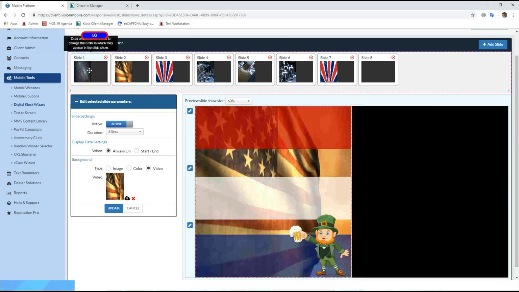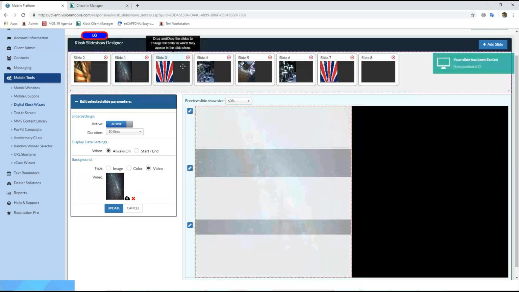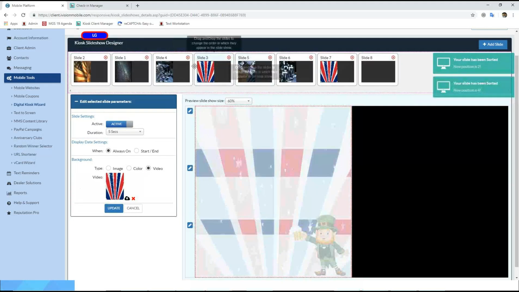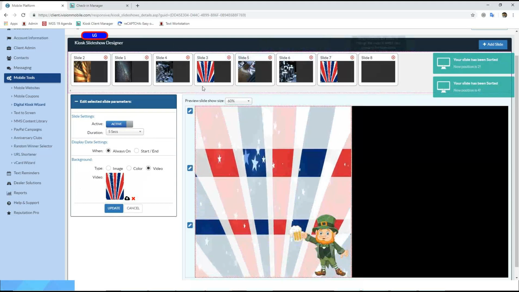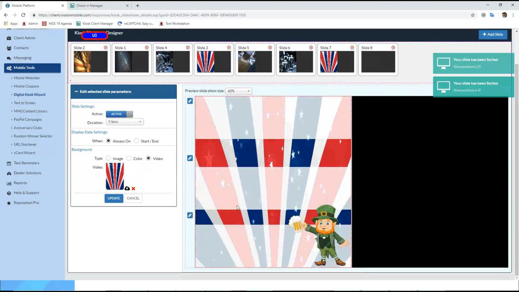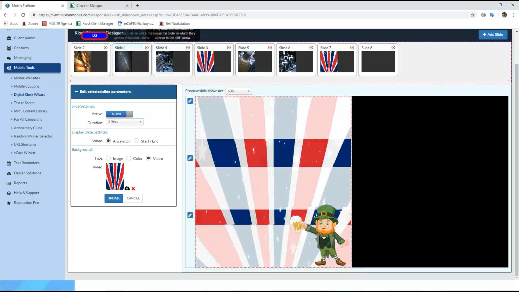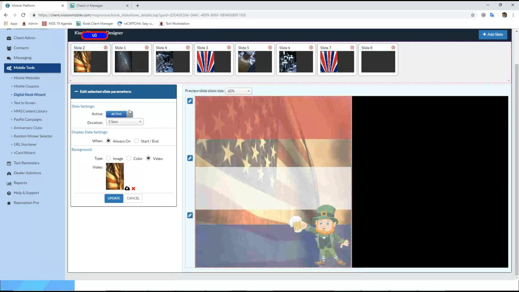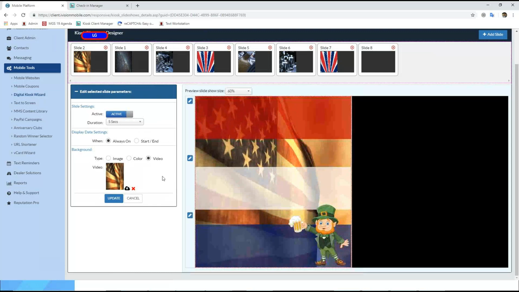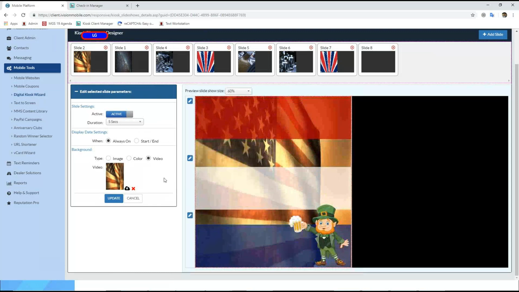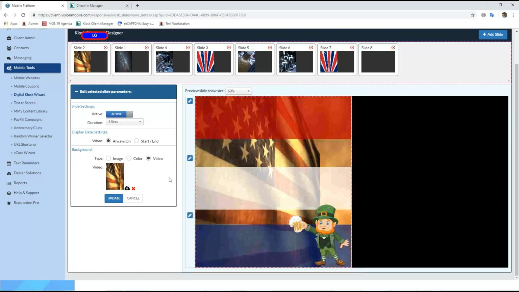So when you add your slides, you can reposition them. You can drag them around and change the order in which the slides display. You can also, as you can see, upload video now. There's a few things going on here, so I'll share with you how it's designed and then talk about what's still outstanding and on our plate of things to do before we can launch this thing.